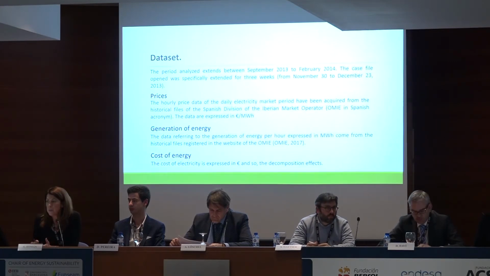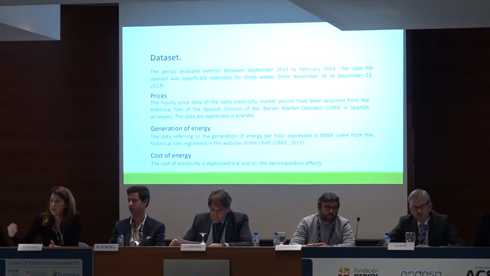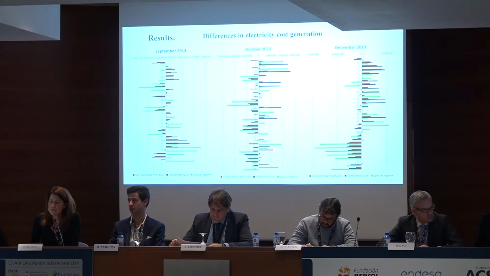Prices and generation of energy come from the Iberian market operator, right? They were supplied by this institution. And finally, the cost of energy is calculated, so the prices and the generation of energy are primary data, and the cost of energy is secondary data. They are calculated by the authors. So these are the first.